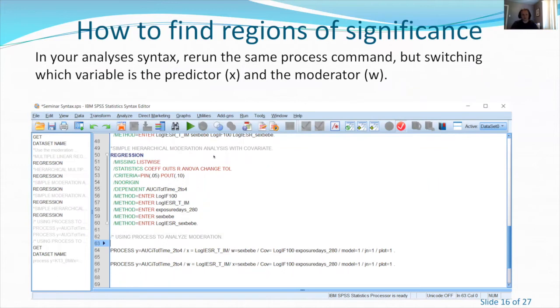So this question here is basically reversing the theoretical question. The first, research question 2, was: what's the effect of subjective distress on cortisol reactivity at different levels of sex? And here the question is: what is the effect of sex on cortisol reactivity at different levels of subjective distress? So in the theoretical setting, we switch what the predictor and the moderator was. How to test for that is basically only with PROCESS. You change what the X is and what the W is. So X becomes W. The predictor becomes a moderator, the moderator becomes a predictor, and you're good to go.